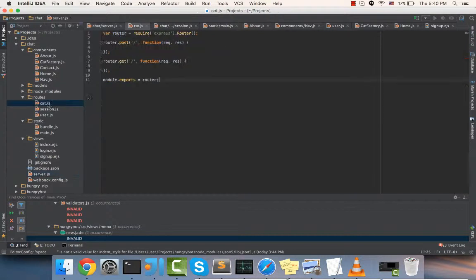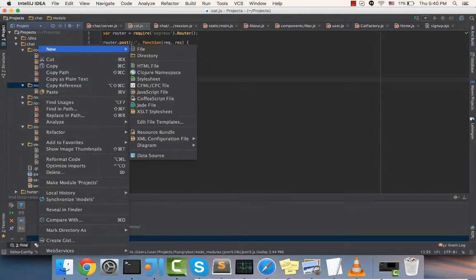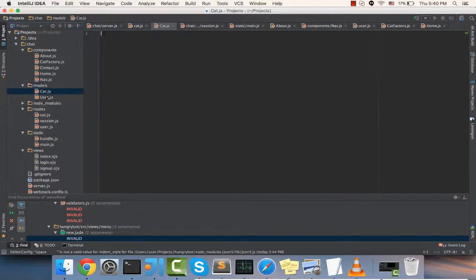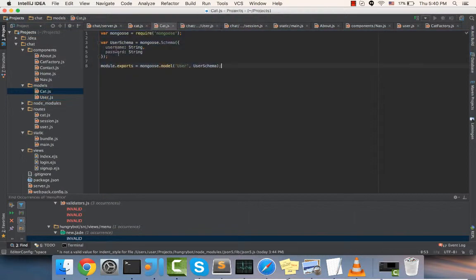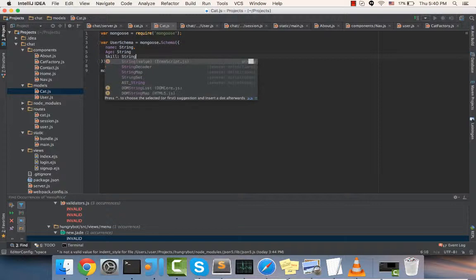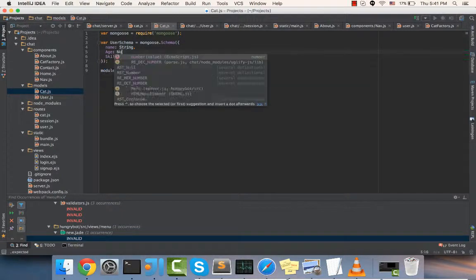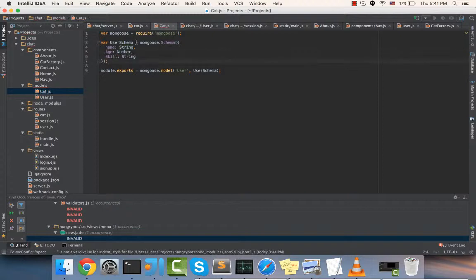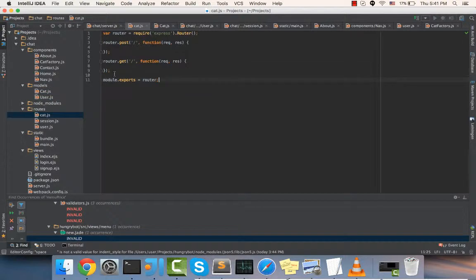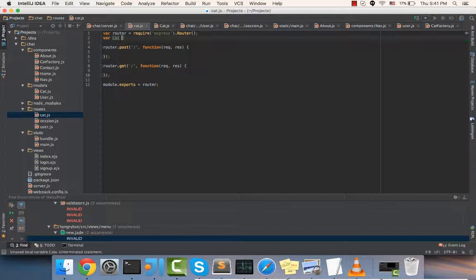Okay, so I also want to create a cat model. So it has a name, age, scale. Let's make this guy a number. Okay, cat schema. Okay, so in the routes we can require cat, the cat model.